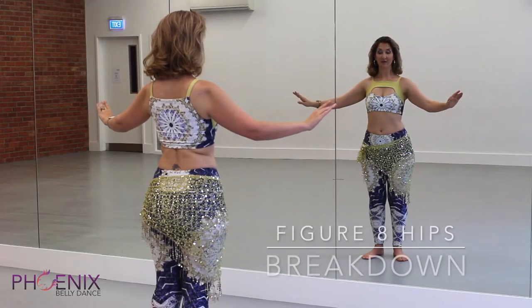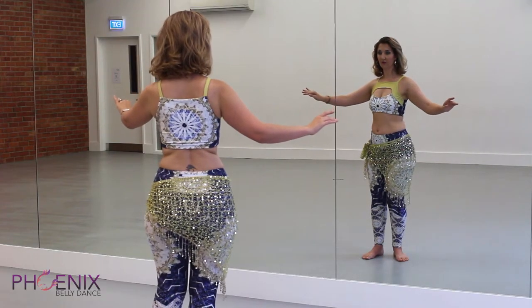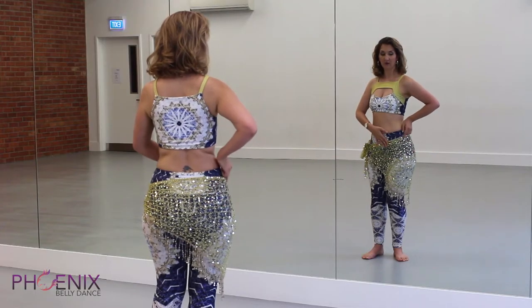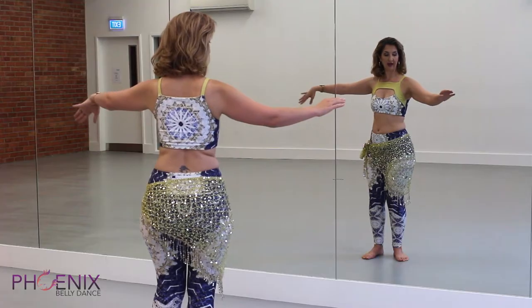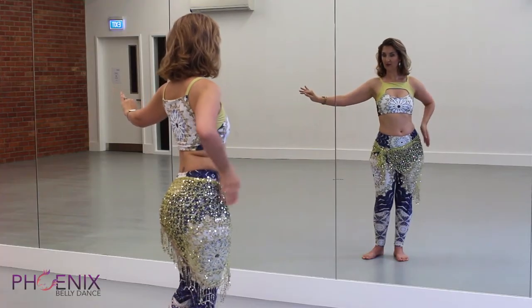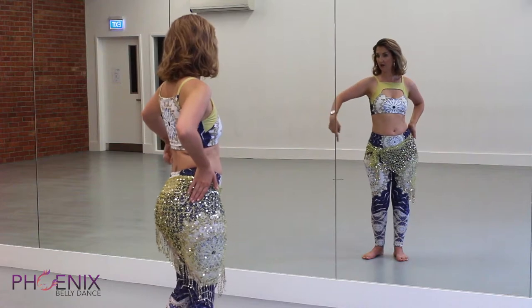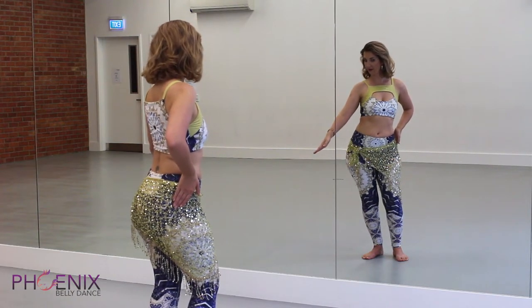The figure eight is made up of a twist and a slide. We're going to start by twisting the right hip forward, remembering to keep those knees gently bent. As you've got your right hip forward, you're now going to direct that hip towards the diagonal it's already on — slide it on that diagonal. Now twist the left hip forward; your weight should be somewhere in your heel at this point, and slide along that diagonal to push the left hip forward. Now your weight will be in the front left of your foot.